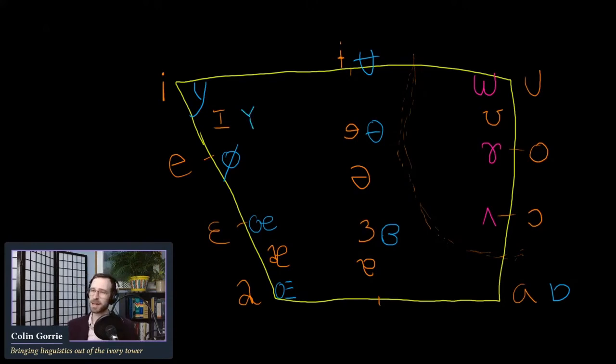So we also have a sort of in-between high and a not quite high, just one step lower front rounded vowel, which I'm not going to attempt to pronounce here because I don't think I could do it justice. But okay, I will attempt to, because this is a stream. If I'm not going to try it, why bring it up? So we have something like bit, and like that. So that would be this small caps Y.